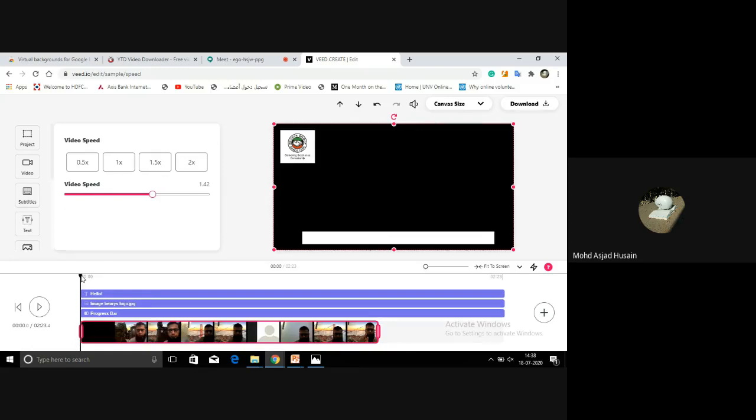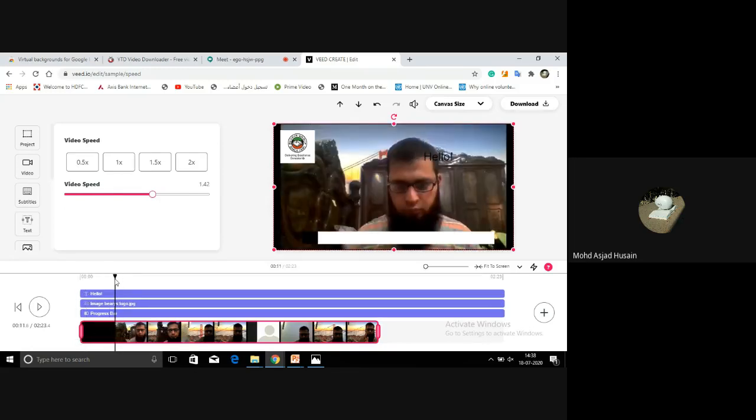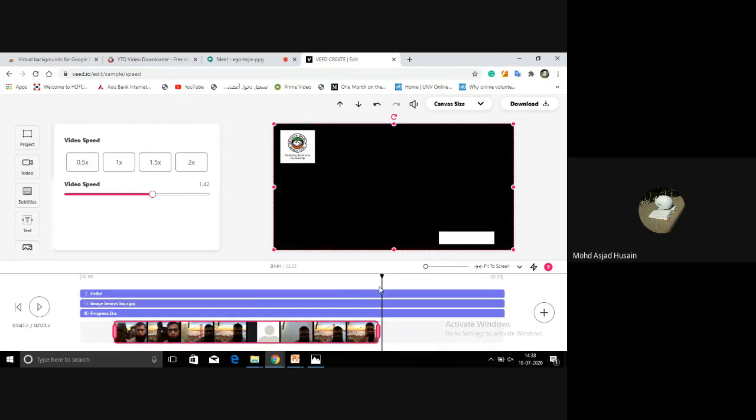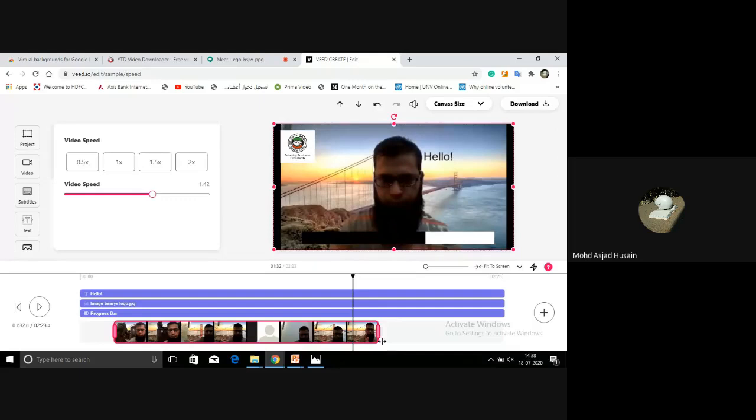So you can just take the cursor to the area where you want to clip or trim it, and then drag it to the cursor. It will trim it accordingly. Likewise, you can trim it from the beginning of the video and from the end of the video. Okay, so I trimmed the beginning area, then I'll take my cursor at the end, put it there, and then I'll just trim it from there as well. Whatever I do, it will be applied once I download it. So this was about the tools and the trimming.